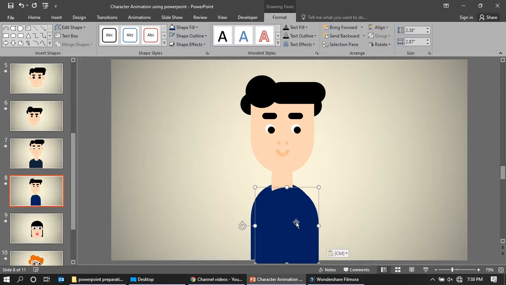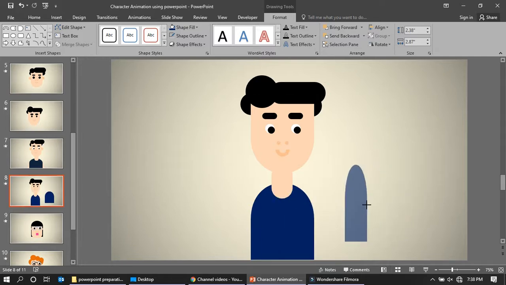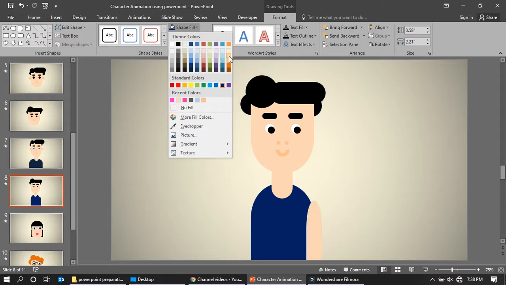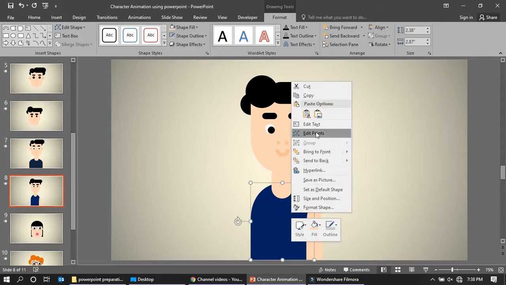I'm just going to take a copy of this, and make it something like this. This will be something like your hand. Give the color, again this color, bring this to front.